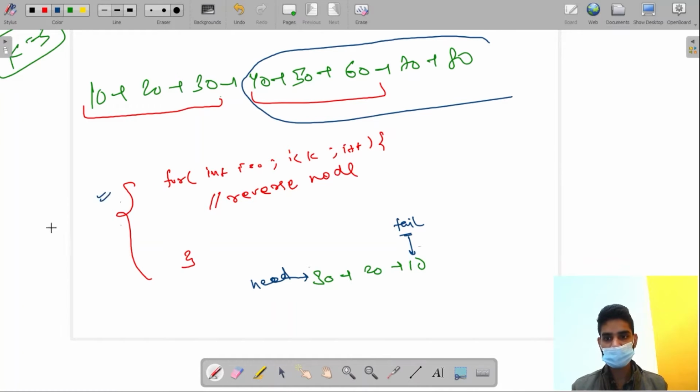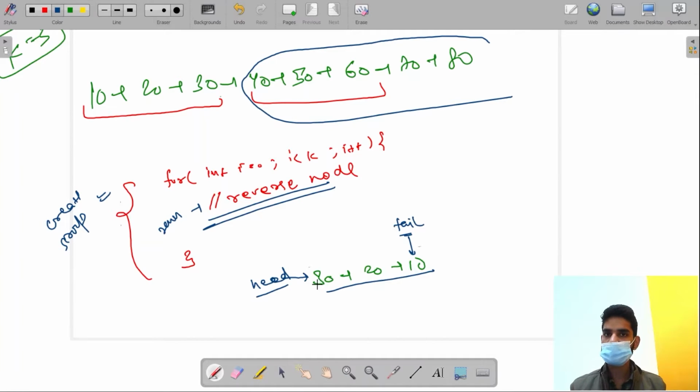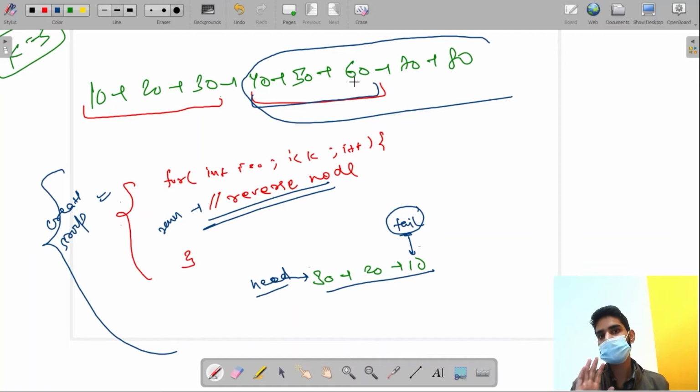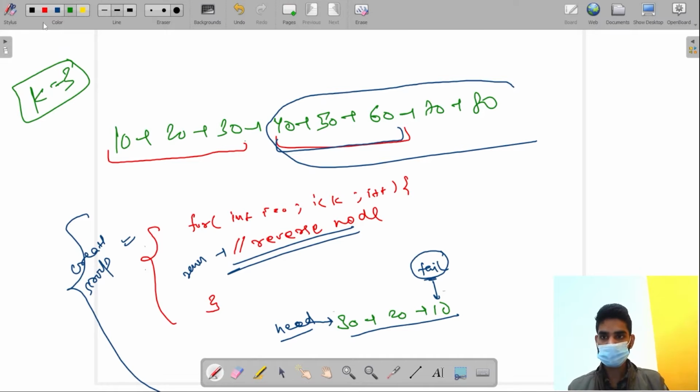Firstly I will create a group. This step is creating the group, this is reversing, and what this will return me is 30, 20, 10, and some node which is present at the first node and some node which is pointing to the last node. These are my requirements. And again I will run the whole procedure for these three nodes, and then I will stop. So this is my whole process, and I will do this process for these three nodes.